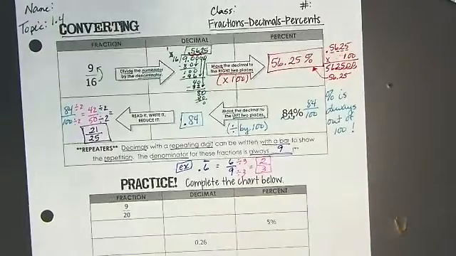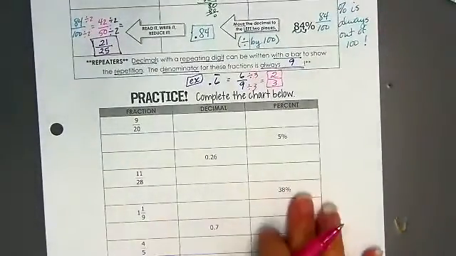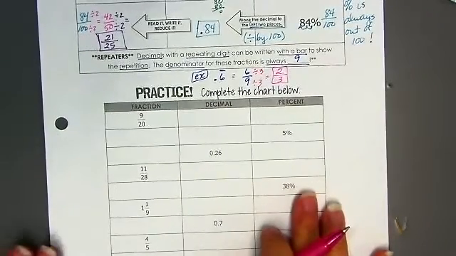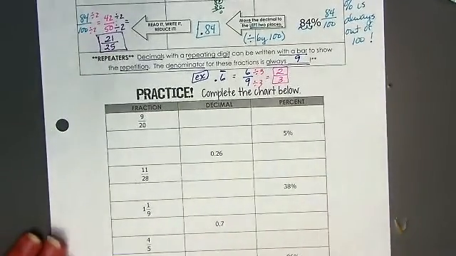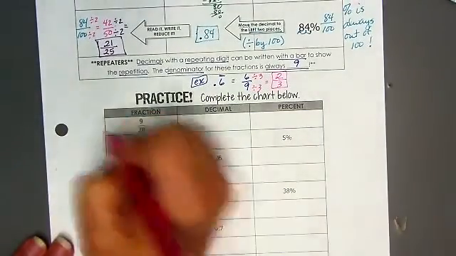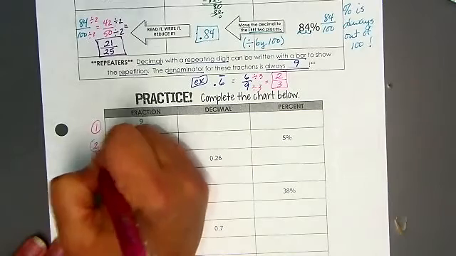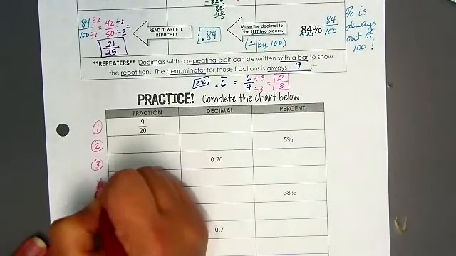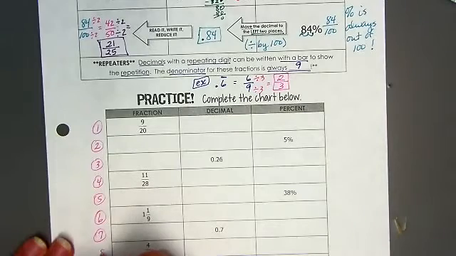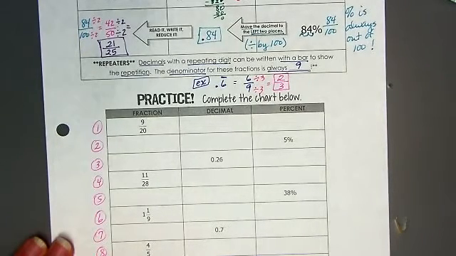Your classwork/homework assignment is going to be to finish this box right here. Now, I know there's no place to do work on here, so we're going to go through and number these. The best way is 1, 2, 3, 4, 5, 6, 7, 8, 9, 10, 11, 12. There we go. We've got it all numbered.